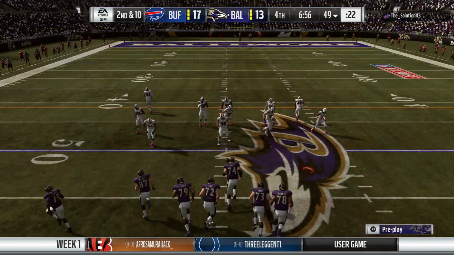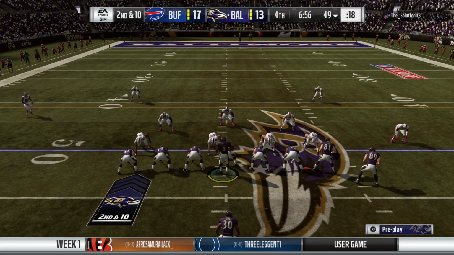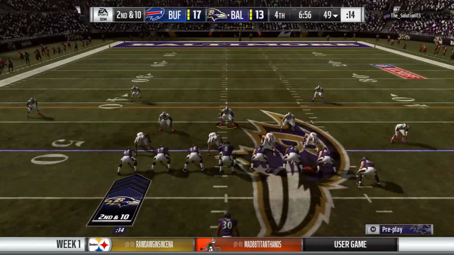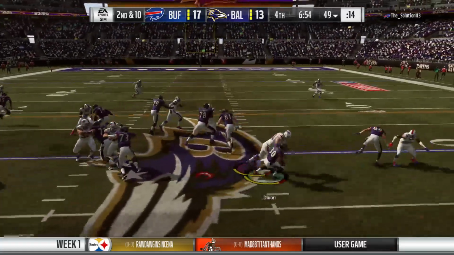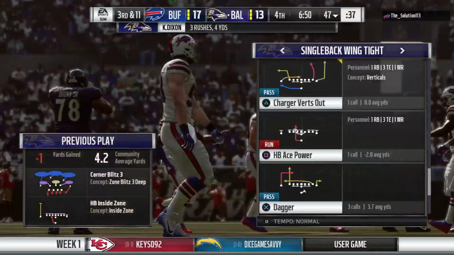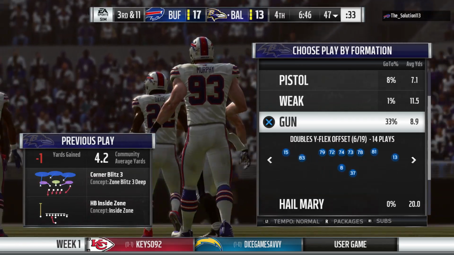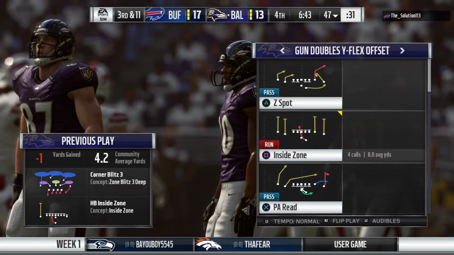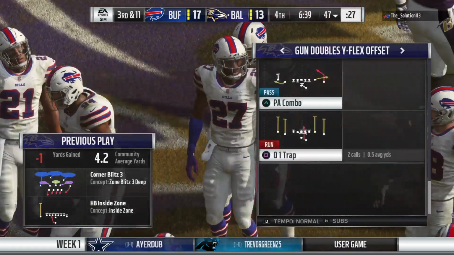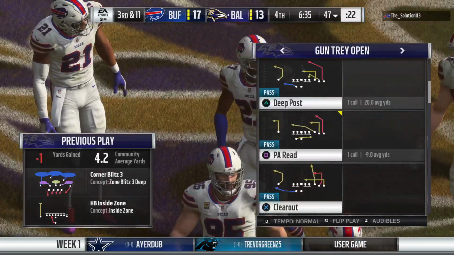So after the incompletion on 1st, now 2nd and 10. Now a handoff for Dixon. And he is going to be stopped cold behind the line of scrimmage. And they'll lose a yard that time, and that's going to lead to a 3rd down. Anytime you call an inside running play, you just know there should be a lot of congestion there. You're counting on your offensive line to take control of the line of scrimmage. That didn't happen in this case, and that play got bottled up.